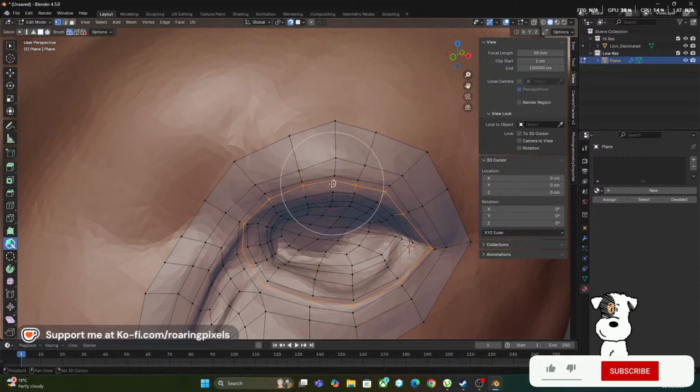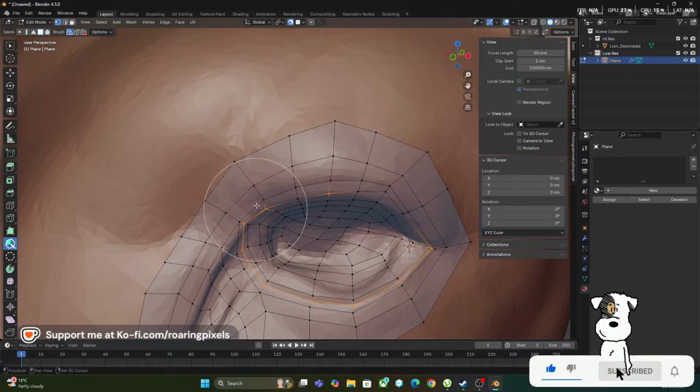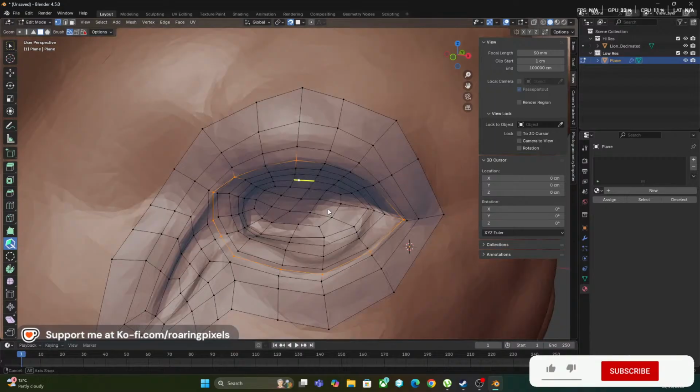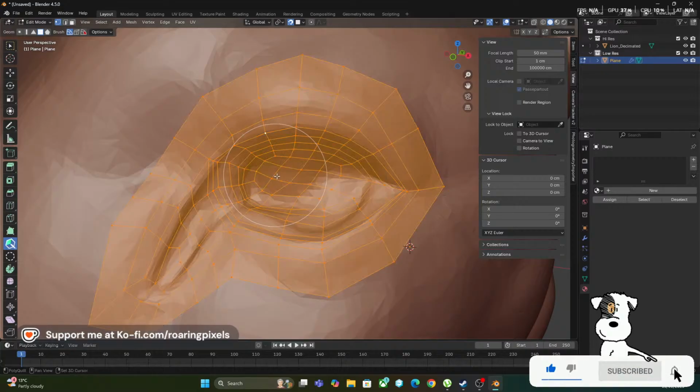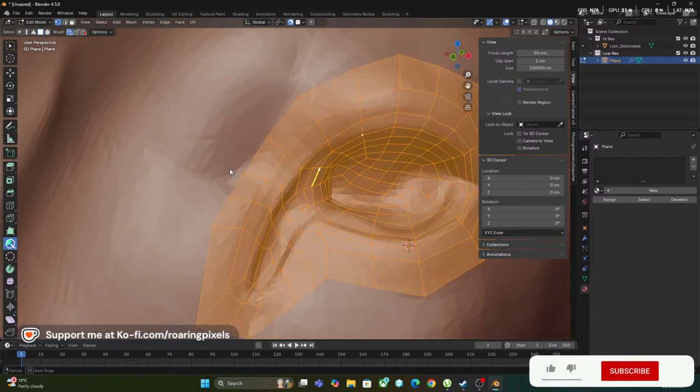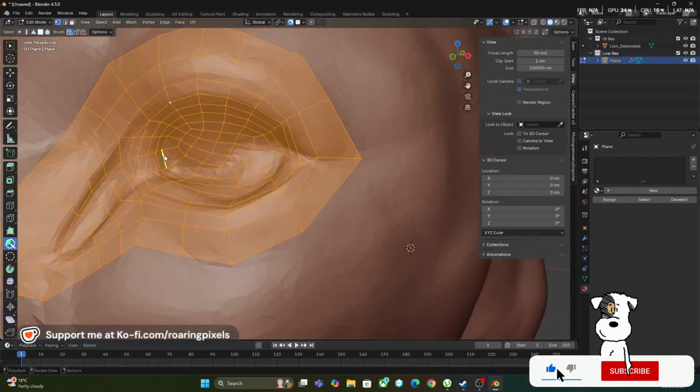So let's say we relax this, so it just finds that edge there. And you're just going to relax the whole thing. Oh, not that much. Oh, I think we might have merged these two together.